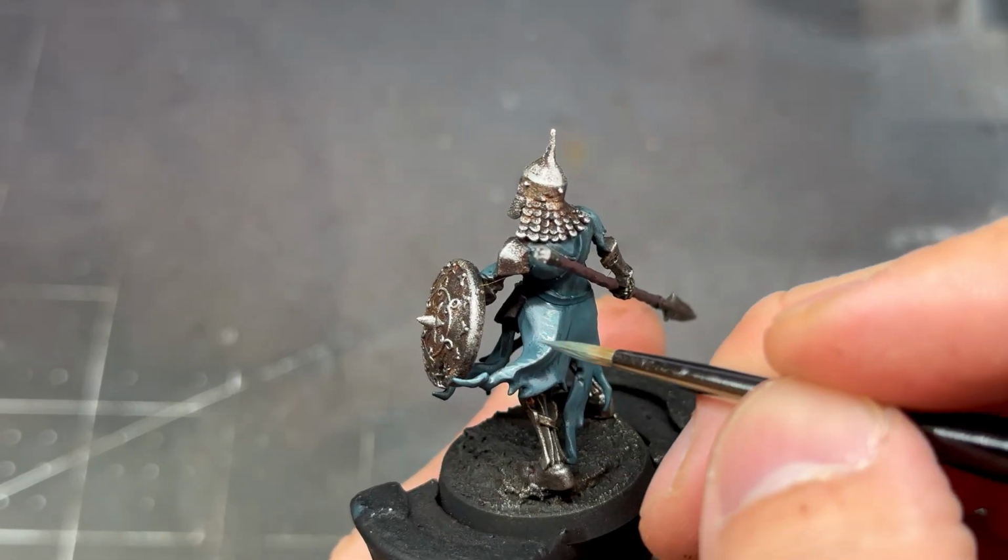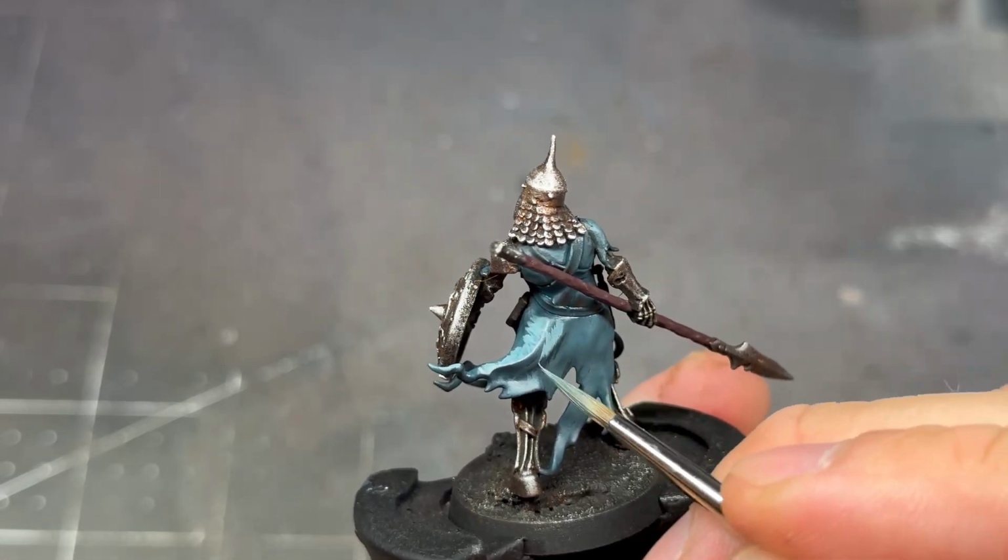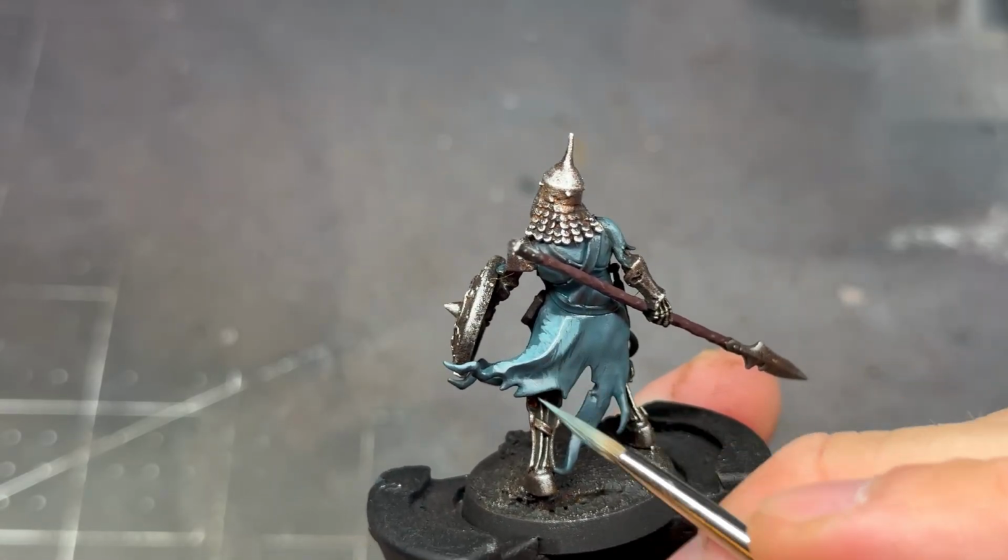Continuing to build up the highlights, we're going to add a little more Pastel Blue, this time with a ratio of about 2 parts Dark Sea Blue to 1 part Pastel Blue.